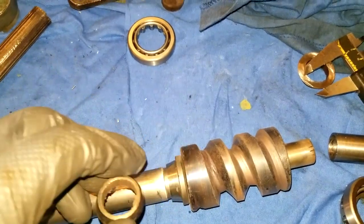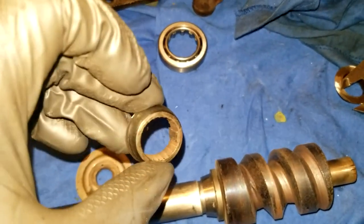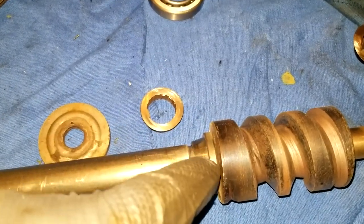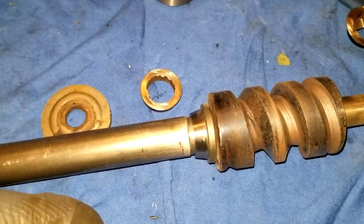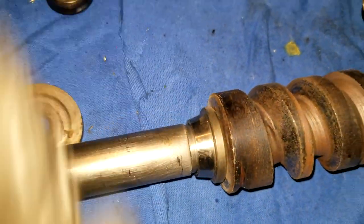I did get this pressed on, but in the process, I didn't take into account that when I was pressing, because of all these little grooves in here, this being a part of this originally, it was pushing chunks of metal ahead. So by the time I got down here, I had to get in there with a hacksaw, grinder, whatever would fit in there and kind of get those chunks out, and then set this little inside bearing race up against this worm gear. So that was kind of an unforeseen thing. Not sure what I would have done better about it, but looks like it's on there now.